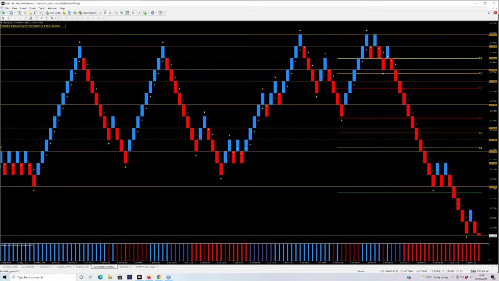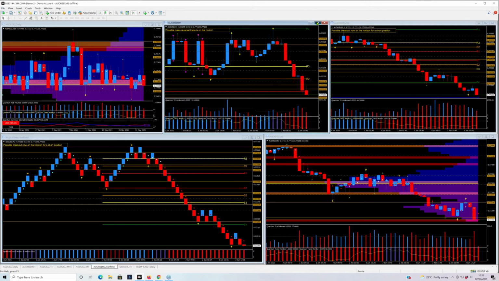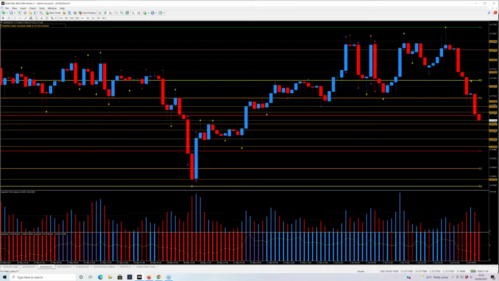And again, this is where your levels come into play. You can see this choppiness, as I said earlier, because we have sideways movement on the slower time frames. And this is where you use your levels. So the R3 went straight through the S3, had a bit of a pullback there, and in fact, it even coincided with a pull away from the R3 there. We've got this sideways movement.